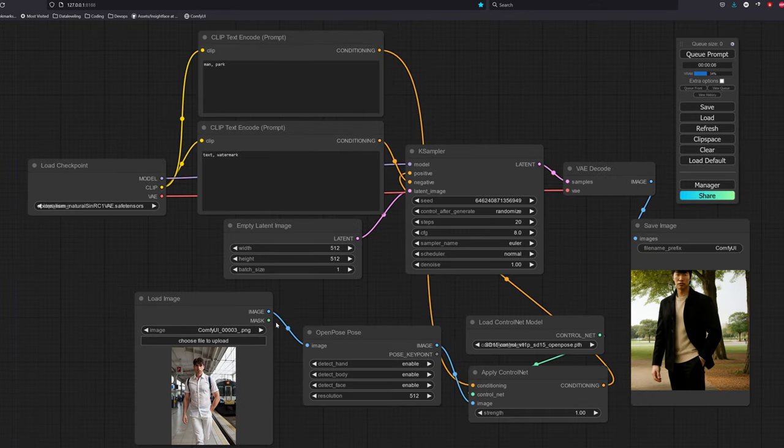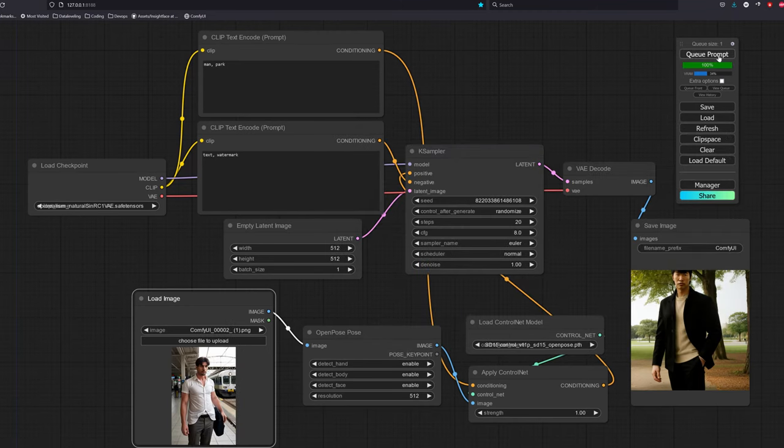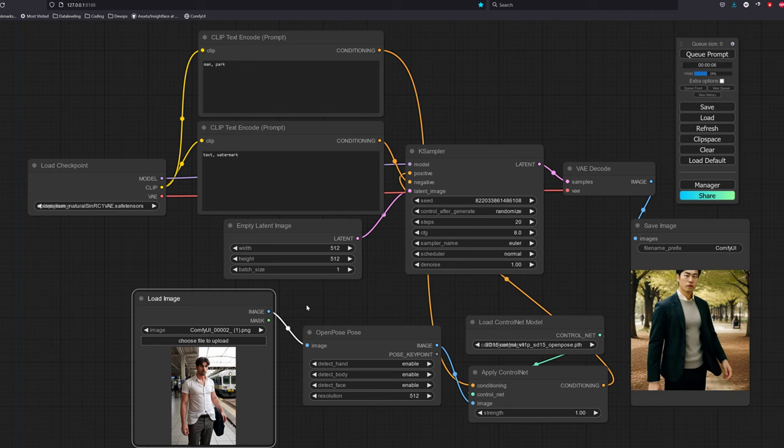Another example is if you want to try a lot of different poses in ControlNet, you have to keep loading each image manually. ComfyUI is a workflow-based design user interface, but if we have to manually load every image ourselves every time we want to use an image-to-image workflow, that will consume a lot of time and there is no automation there at all.